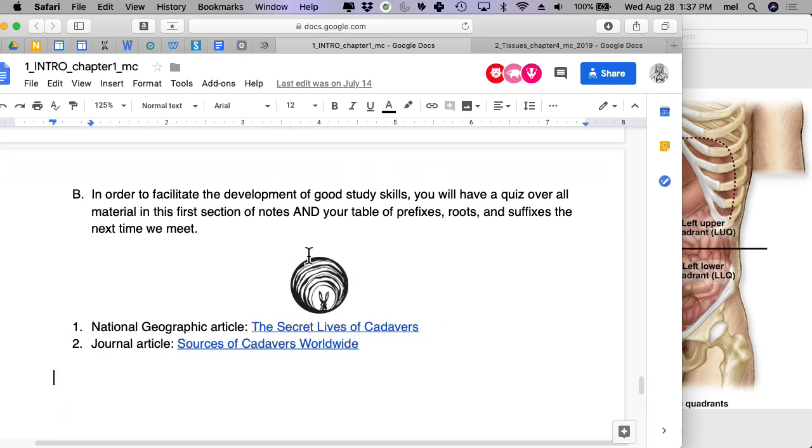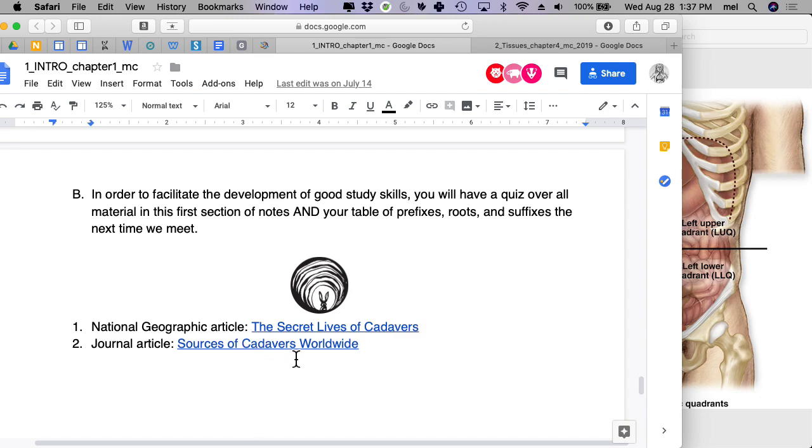All right, so, and then I put this at the bottom of some of the sets of notes. This rabbit hole, see? This little guy going down a rabbit hole? Because I love reading about anatomy and physiology. And some of you guys do too, because you're nerds, and I like nerds. And some of you don't. You don't have to read this, but National Geographic has a really, really interesting article about the history and use of cadavers, which is pretty cool.